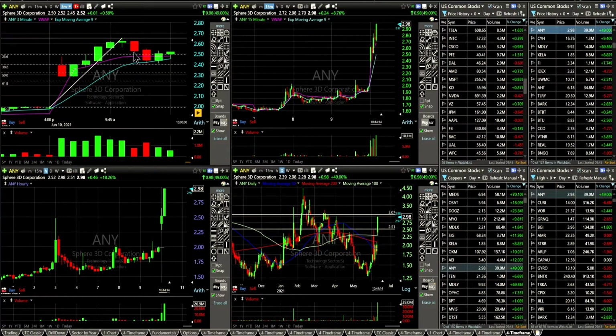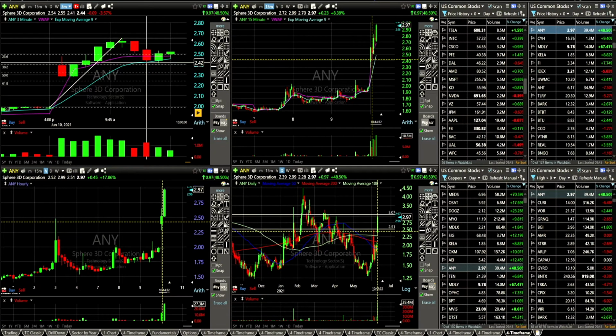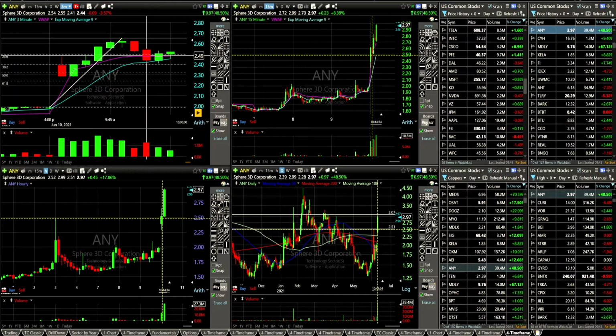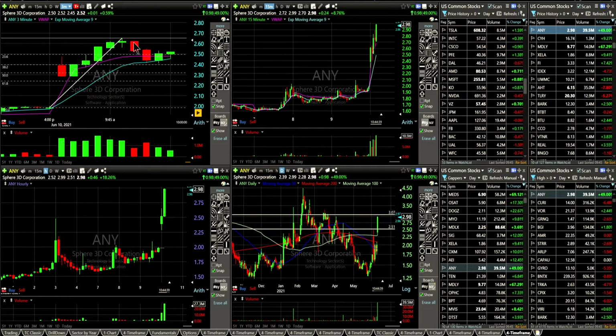Now, as far as ANY goes, we identified this one in pre-market. This morning, we had that quick run up, and then we had a pullback. We had that pullback that was coinciding here with the 9 EMA, okay, and this 23.6 Fibonacci level and VWAP. We had that little zone in here. Now, I didn't buy here. I didn't buy until this candle right here. This is the candle that I stepped in here and bought, and it held very well.